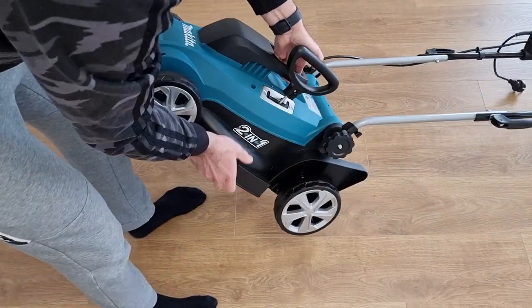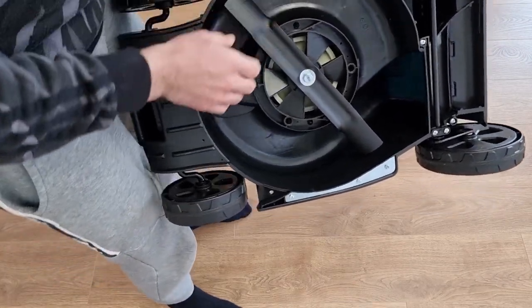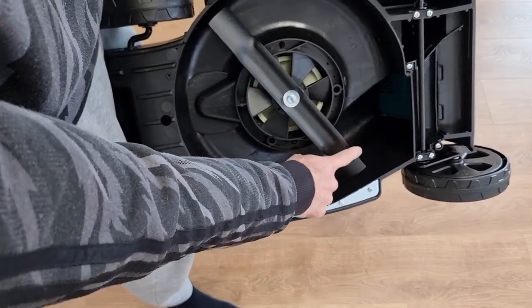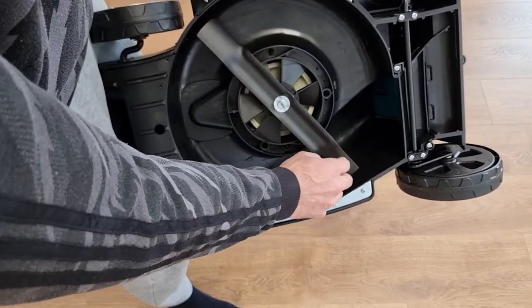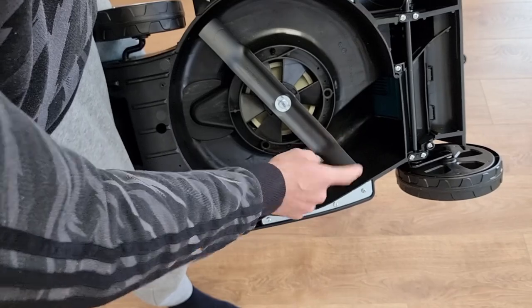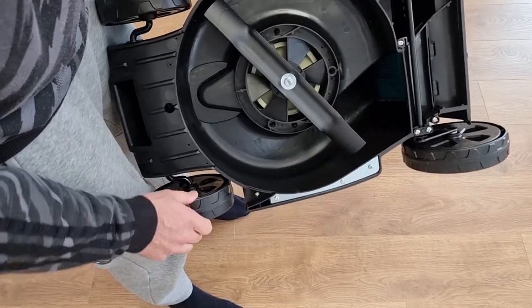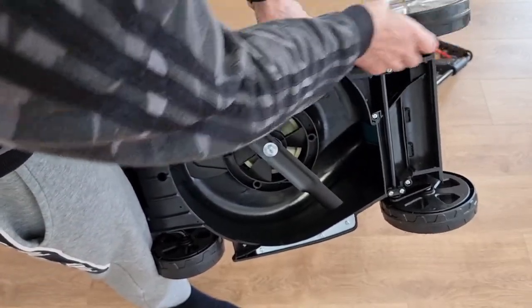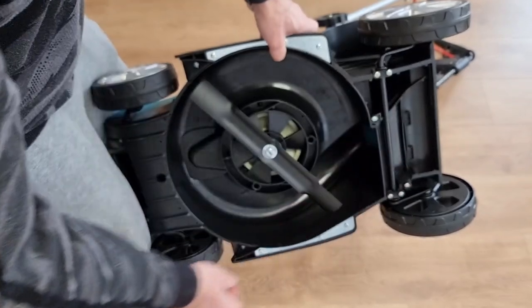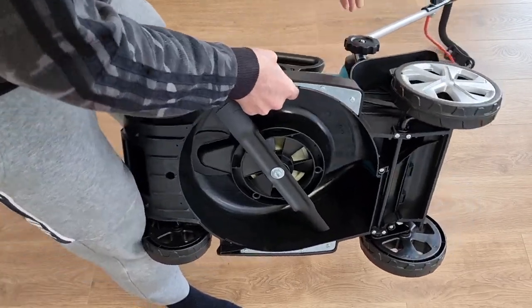Let's see what we have in here. In here we have the blade. This is how the blade looks. It's very sharp, you don't have to sharpen it, so it's good to go. The wheels are made of plastic, but it looks like quality plastic to me. I'm really curious to test it.